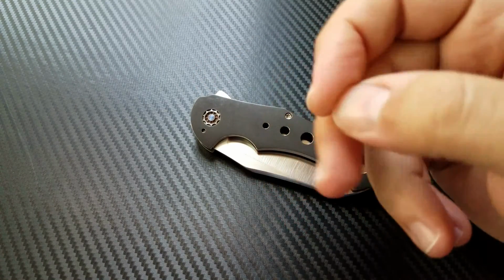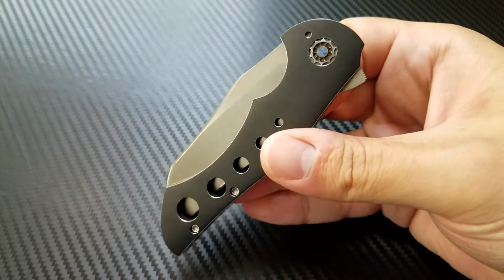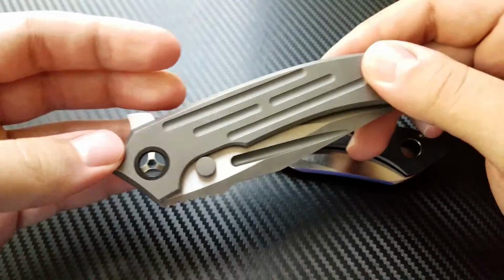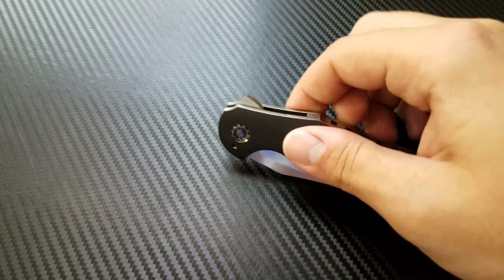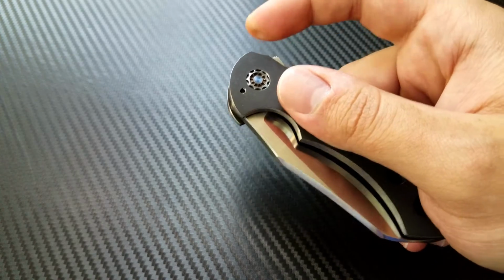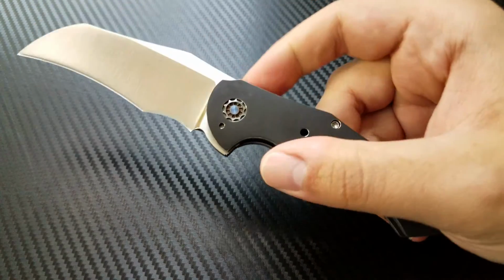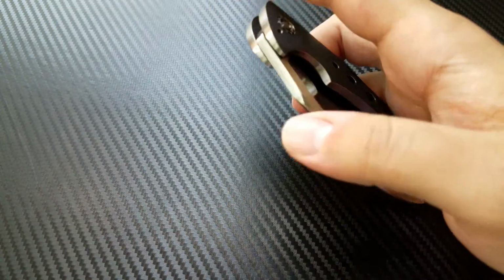I developed a blister. It like peeled. It was so awful. It hurt really bad. If you go back to my unboxing video of this knife, and actually of my good buddy Nico's Rezenti Satori, this guy right here, I don't know if you'll notice, but my flipping in those videos is very weak. That's because my finger had been destroyed completely and it hurts so bad. But I finally realized that this knife is meant to be light switched. So you put your finger on top, you light switch it. And it's a beautiful action when you do that. The detent is incredibly strong. That's why that really hurt my finger.